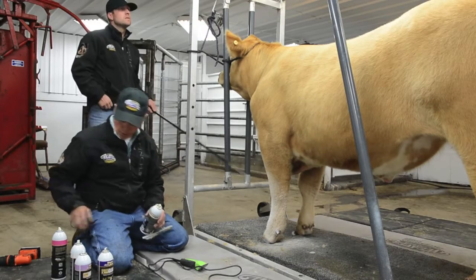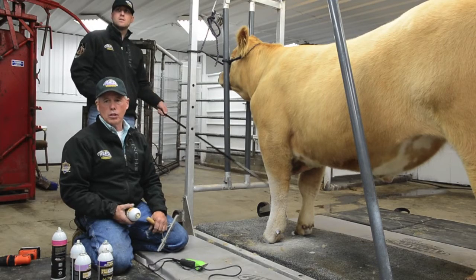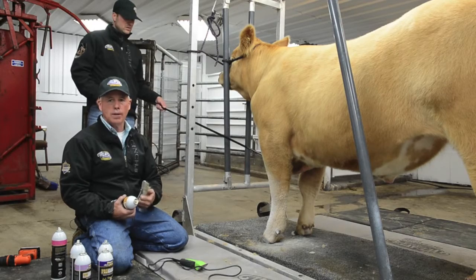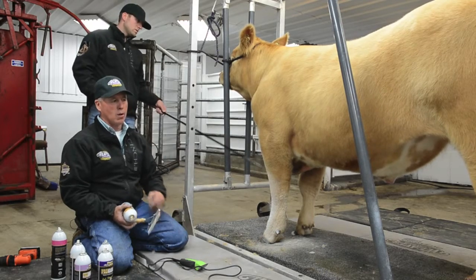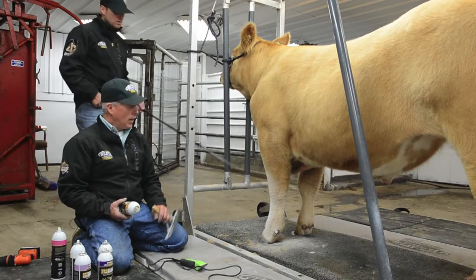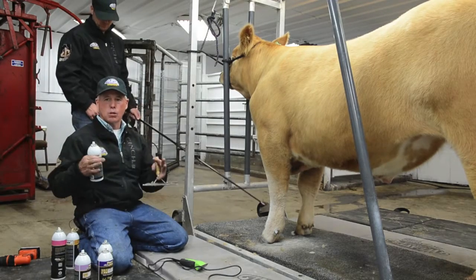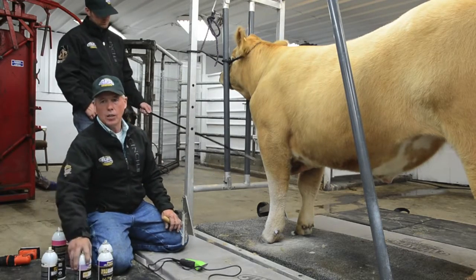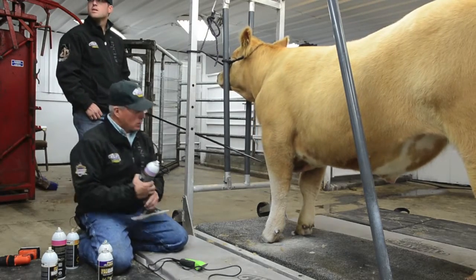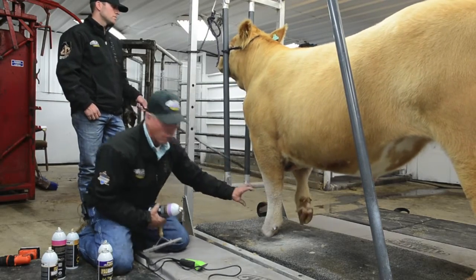On this particular steer we used our firm adhesive. We always use a steel comb when we're dressing. We used a full tooth comb simply because this steer's leg hair is about gone and we're starting over for this summer's county fair run with this calf. We spent a lot of time on this leg. We did it with the firm adhesive, built it with our white touch-up powder to give it more substance, more of a look of bone. Right at the end we added Pro Enhancer, which is a follicle builder, and we only use the Pro Enhancer right here on these hairs from the back of his knee down to here just to fill that gap in.